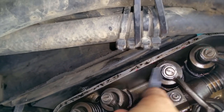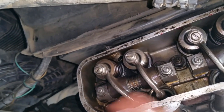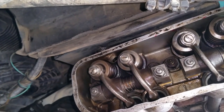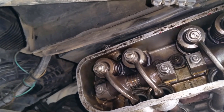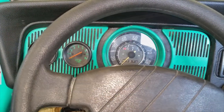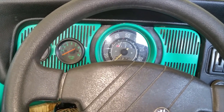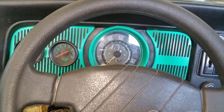All right. So I'm going to go ahead and check these, while I'm here, and button it up, and let's start it up. I want to hear it, see if I can hear that clank, clank, clank when it's idling really, really low. And it shouldn't do it anymore, but let's find out. All right, the valve cover is on the Type 4 engine, so let's start it up.